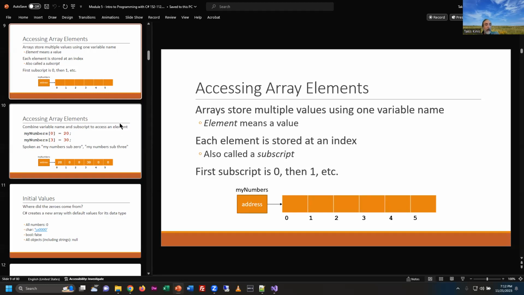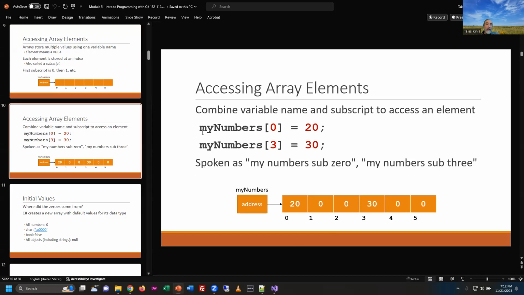So for example, if I want to pull a value or put a value in my numbers position 0, the 20 goes to that position, the index, which is the first position, and stores that value there. Same thing happens with the 30, that's going in position 3.